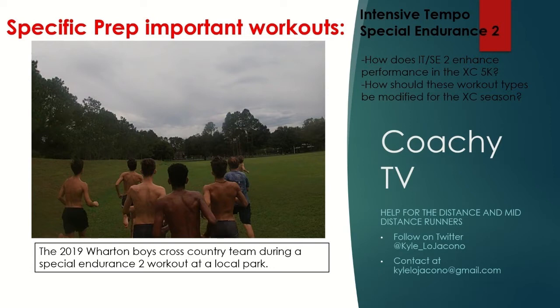I did a video that looked at intensive tempo leading into special endurance 1. I'll put it in the video description down below. And there's a lot of things that are somewhat similar between this and special endurance 1, but there's a key difference that's sort of highlighted by the picture here that I'll talk about in 1 second.